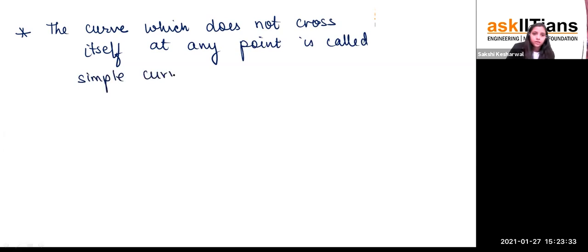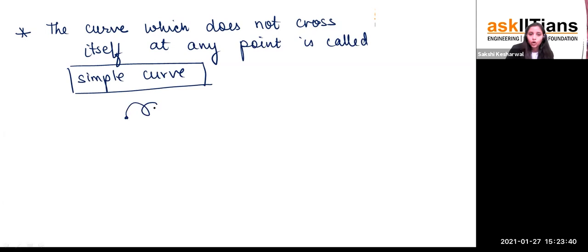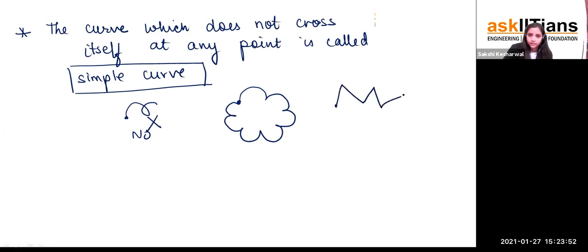Simple curve, right? So it means what? You cannot cross. Like if I just made a figure like this and like this, I just crossed it. So no, this is no. But it should be like this. If I started from here, then goes like this, and I came over here, or I went like this and just stand it over here. So this can be a what? A simple curve, a curve which does not cross each other, right? And the curve which crosses each other is known as what, beta? A non-simple curve, right? Yeah.